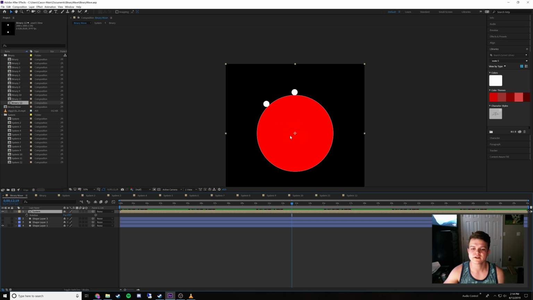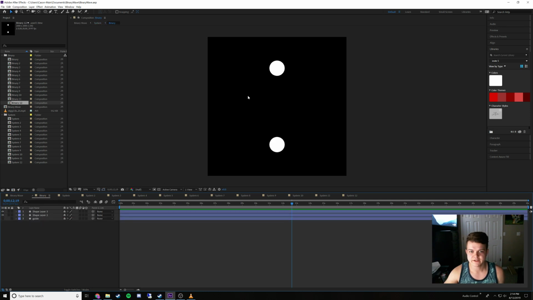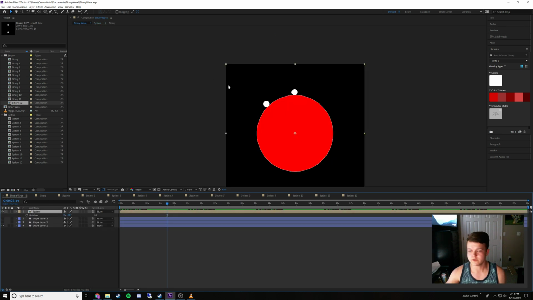And that's not the way this is going to end up working, because I have these centered in here, and they're not rotating in this composition, they're rotating in their own specific system compositions, if that makes sense. Binary is just the two circles, that's all it is, literally just two circles at an exact distance. System is when we put it into place and we keyframe rotation to go 180 degrees. And then the final one, we're going to have all of these rotated offset 30 degrees on every one, and it's going to make a full circle. And so, yeah. We can't really do the thing I just said.